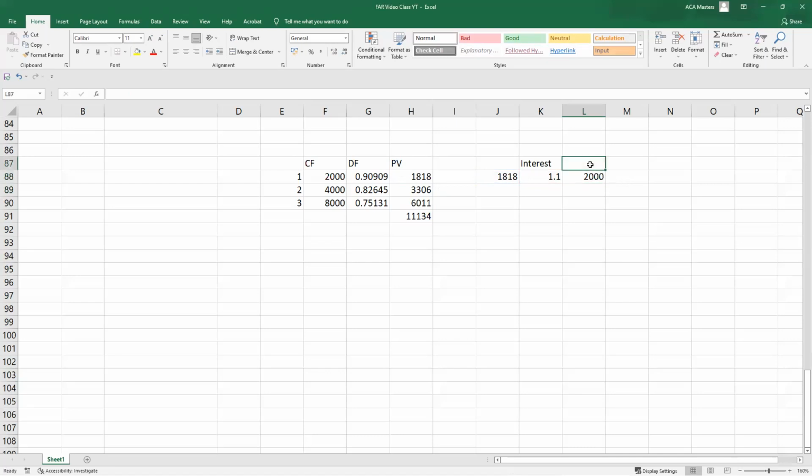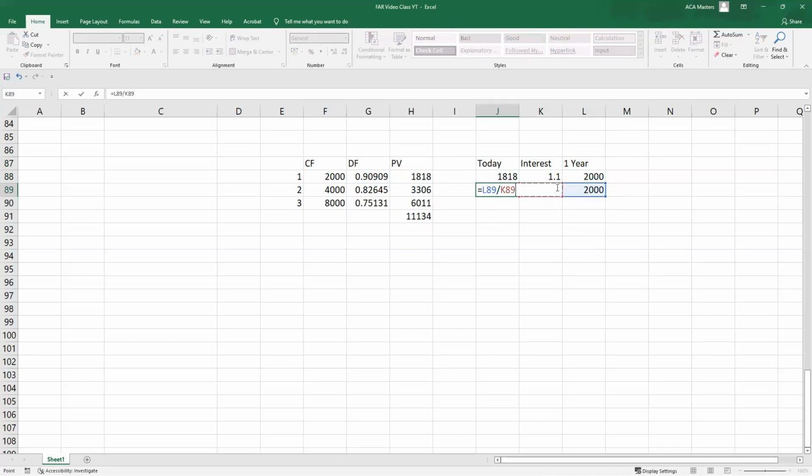So if this is in a year's time, and this is today, then you can clearly see that in today's terms, that's what 2,000 in a year is worth. It's like the reverse of interest. Discounting is like the reverse of compound interest. So if this today is worth 2,000 in a year's time, then clearly 2,000 in a year's time is worth this today. So we're just discounting it back to its present value, as I said, the reverse of interest.